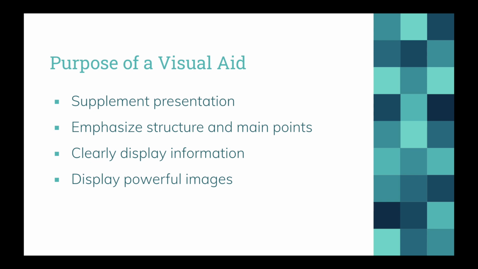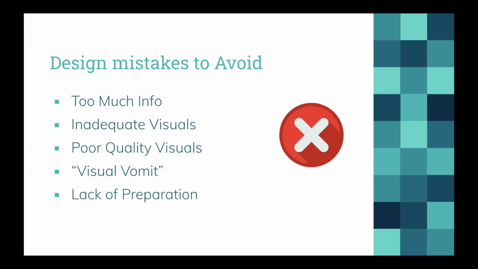Visual aids also help display powerful images, whether it is a map or a chart of data that you have been collecting. Some design mistakes to avoid. Too much information on the slides. Too much information can be overwhelming for the audience. It can also make you more likely to read off your slides.